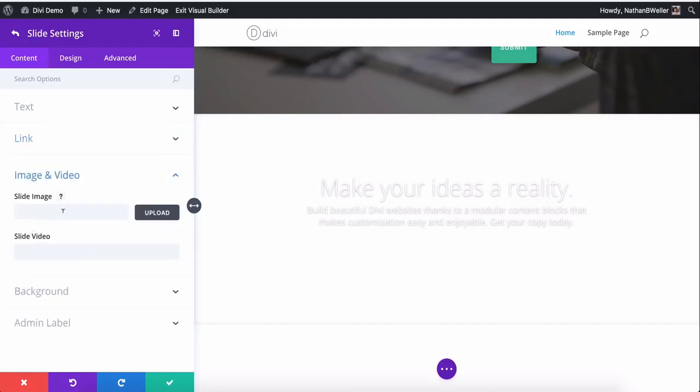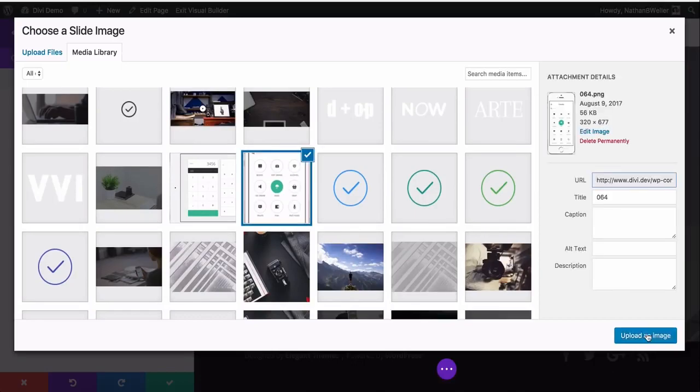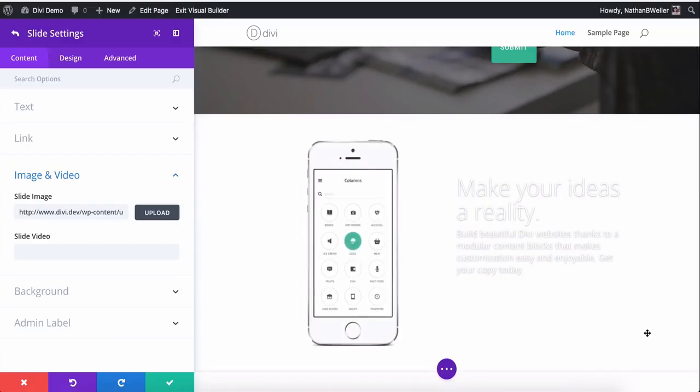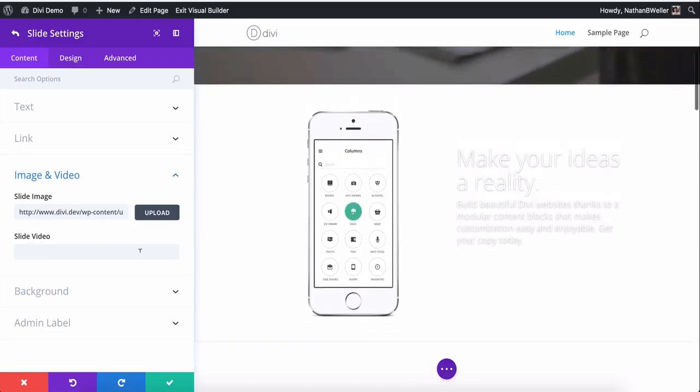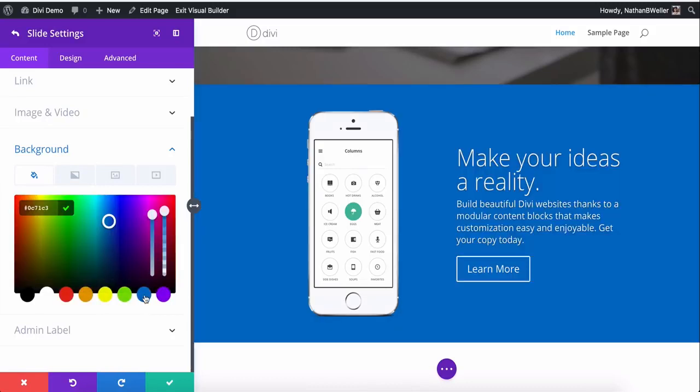If I want to add an image next to this text, I could do it right here. So just to show you an example, here's an image. And now we have an image that shows up right beside it. Okay, so now let's work on the background because we want this text to appear. So obviously I could add a background just like that.